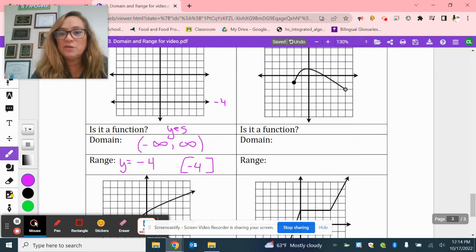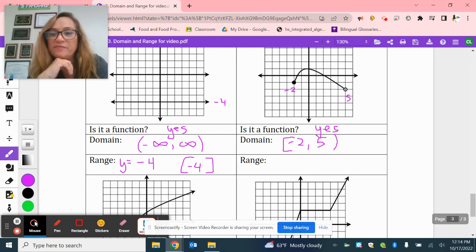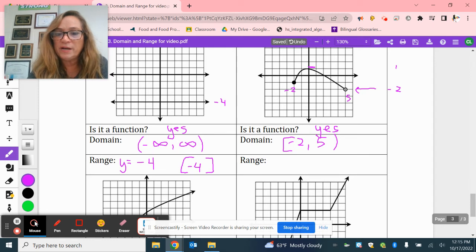Okay, so this is a function. And if I go to the left, it looks like negative 2. And if I go to the right, 1, 2, 3, 4, 5. So it's going to be a hard stop at that negative 2 and an open circle at the 5, because you can see it's got that open circle. Okay, this is also the lowest point right here, and that's a negative 2 for the y direction. And it looks like this is the highest, which would be 1. So we're going to have a soft negative 2 and a hard stop at 1.